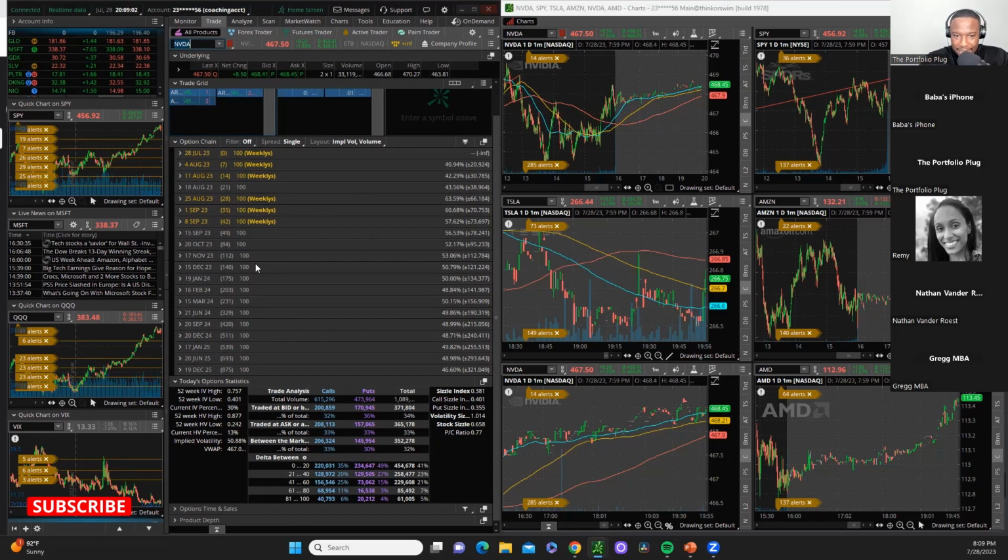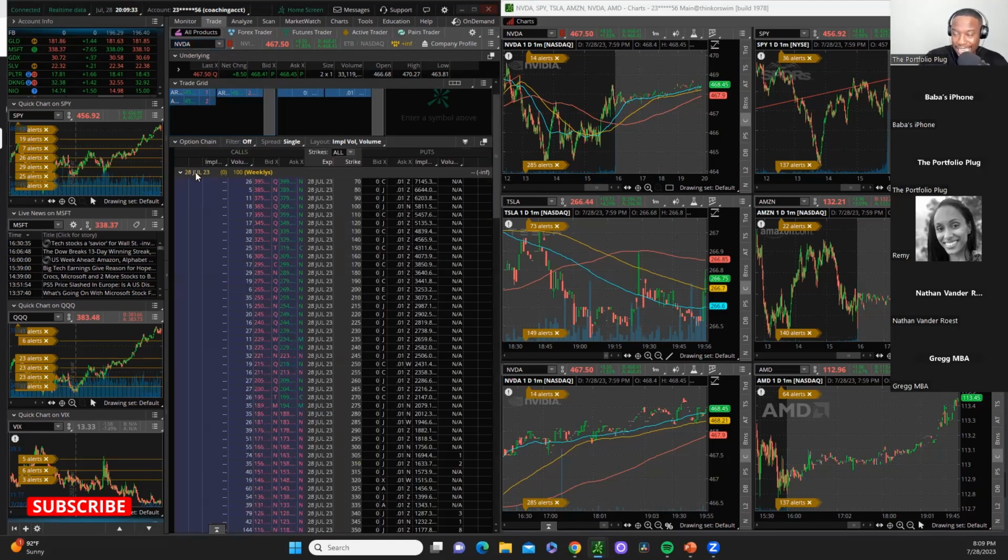And the reason why I say that is because, for example, today the premiums were moving extremely, extremely fast. So what that means is the volatility in the contract prices was through the roof. Therefore, what might be a 5 or 10% loss on a Monday is equivalent to about a 30 to 40% loss on a Friday, because of how fast those premiums are moving, right? That's due to the expiration date. So when you're picking out your expiration date for the weeklies, you want to look at the Friday, and then, say if it's moving too fast for you, look at the following week's Friday.